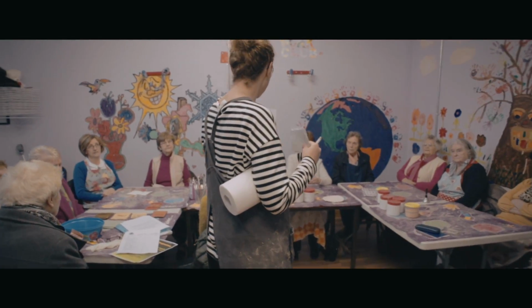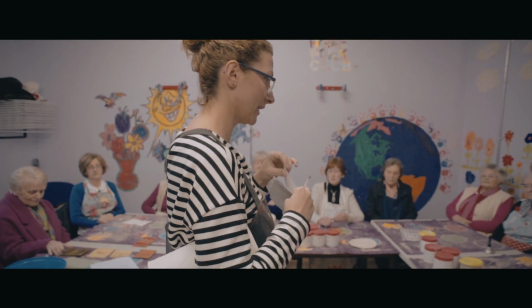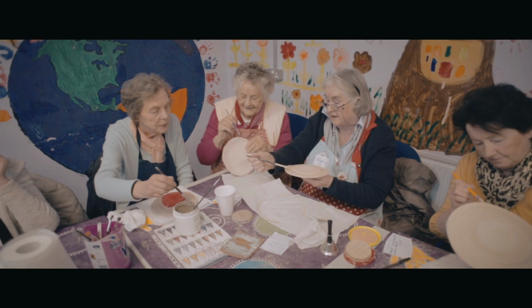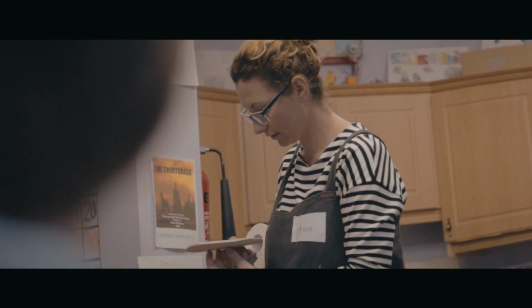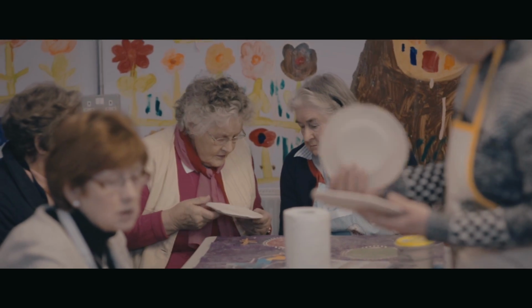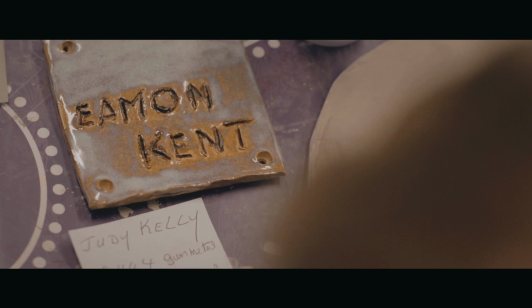If you see the colour you like, you check on the recipe which number of the glaze was used for that. We enjoy the morning here. We'll have a cup of tea and a chat. It gives us a bit of interest, and as well as that, you get to meet people. We're after coming up and learning a lot. Every day we wake up, we learn something new from somebody or other. And the facilities here are absolutely brilliant, thanks to the army. At the end of the day, the results you had, you're so proud of yourself. And obviously the cup of tea and the banter and the chat, it's all part and parcel as well.